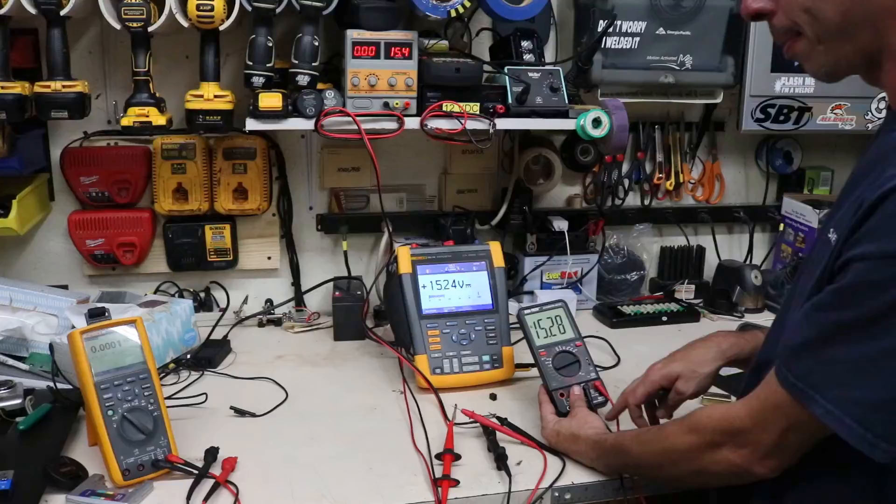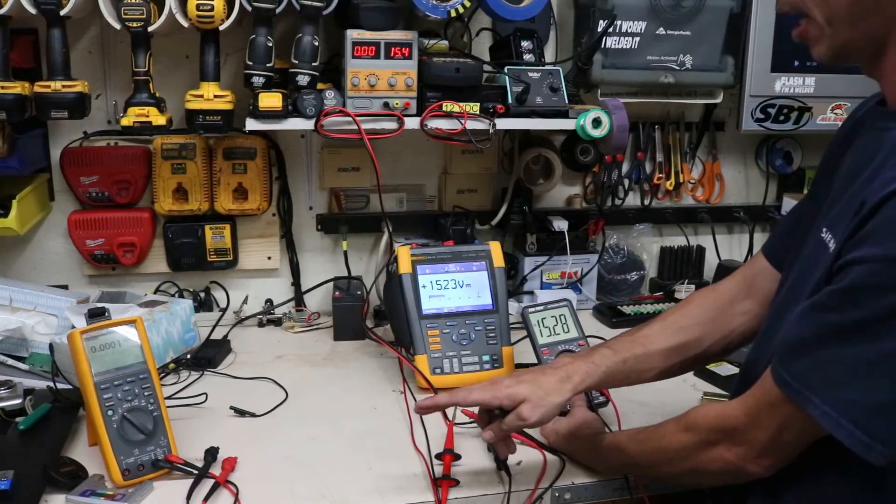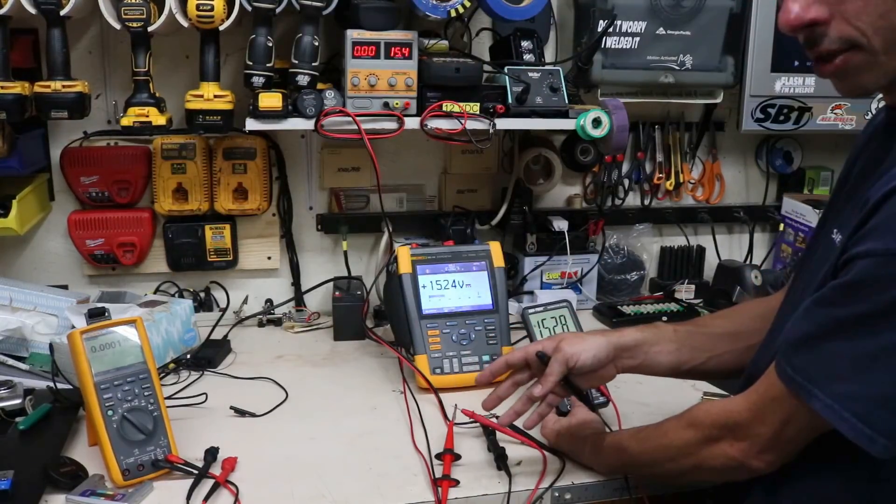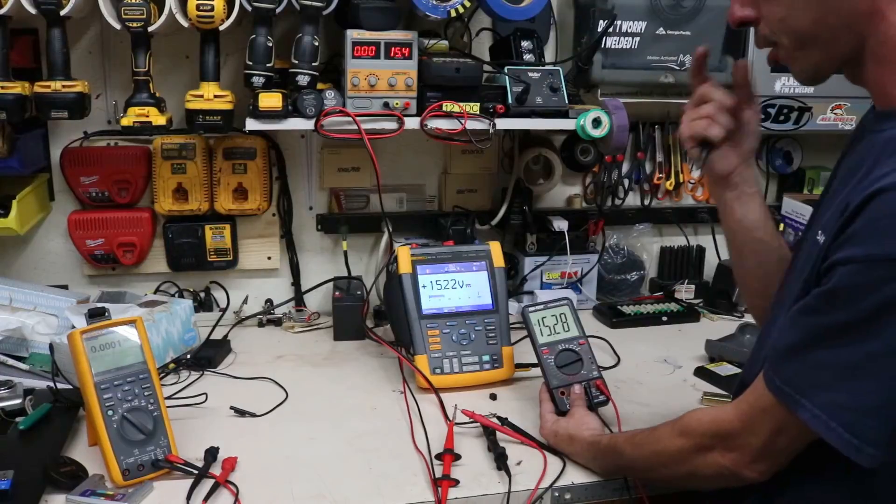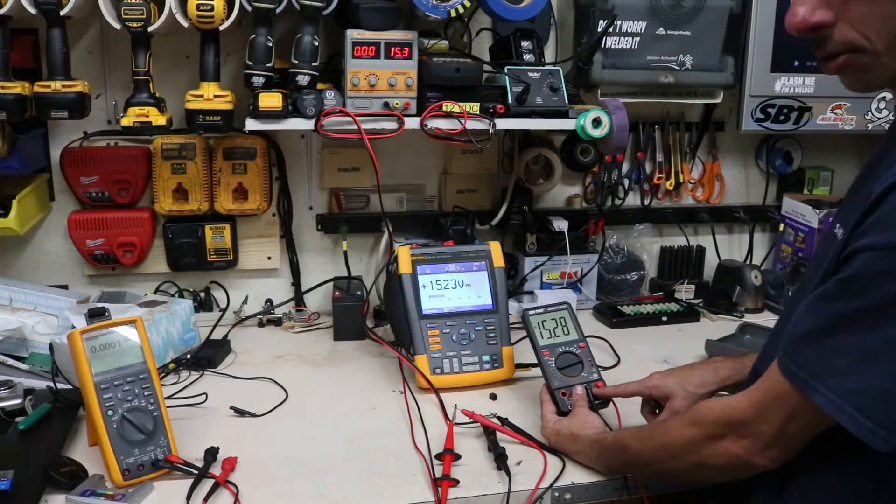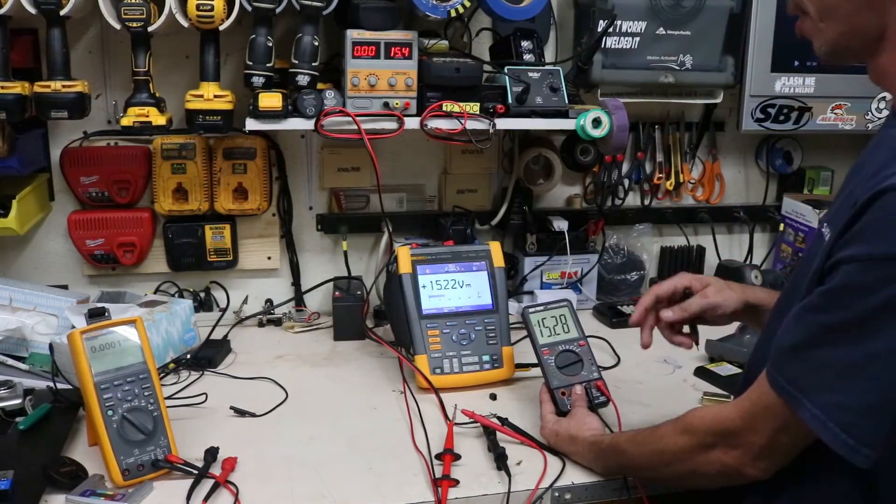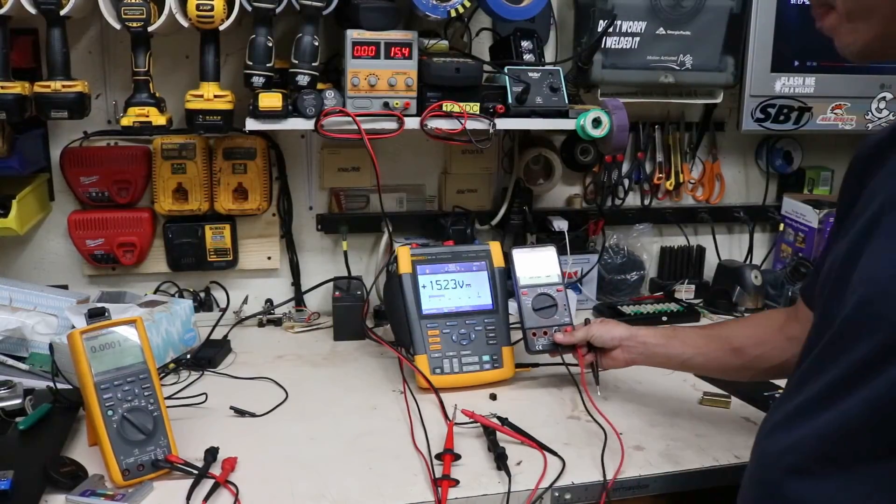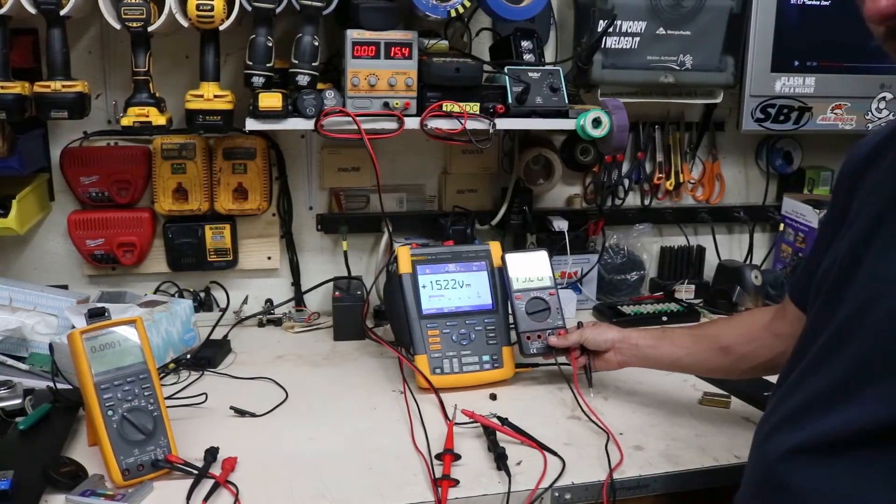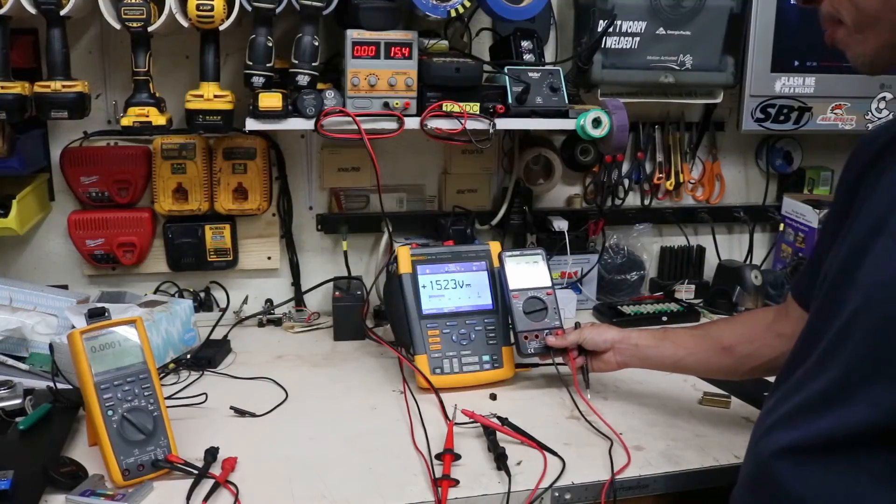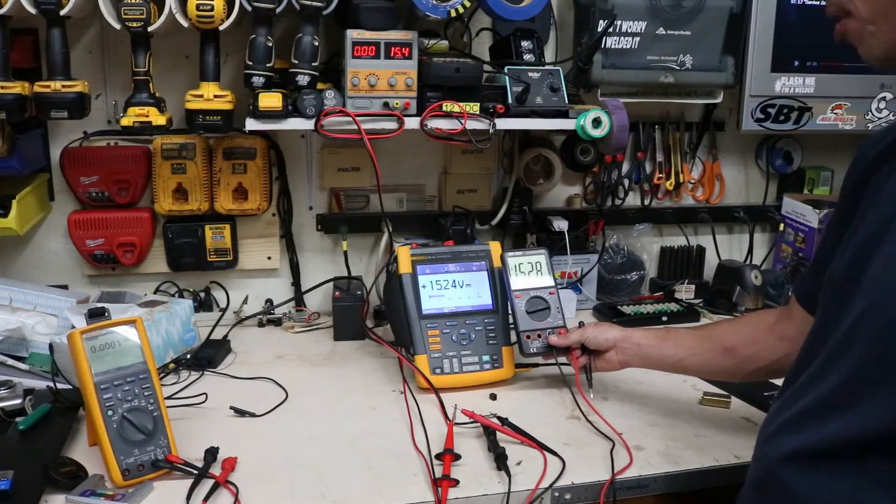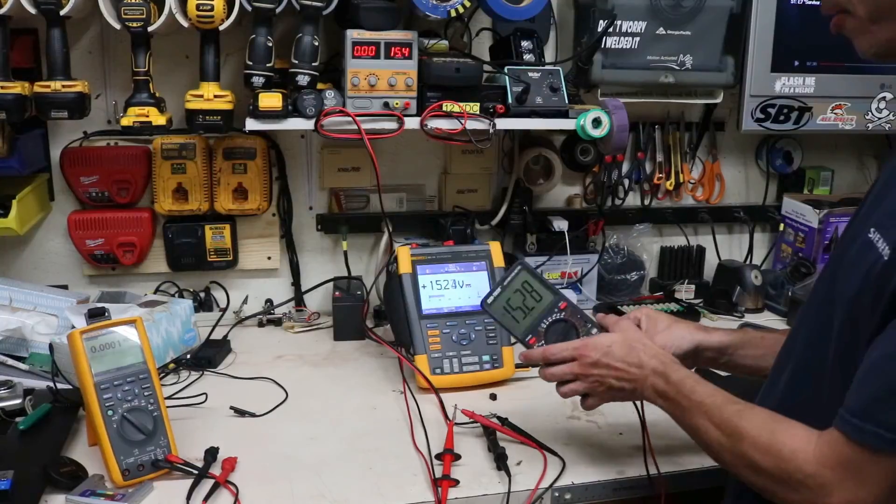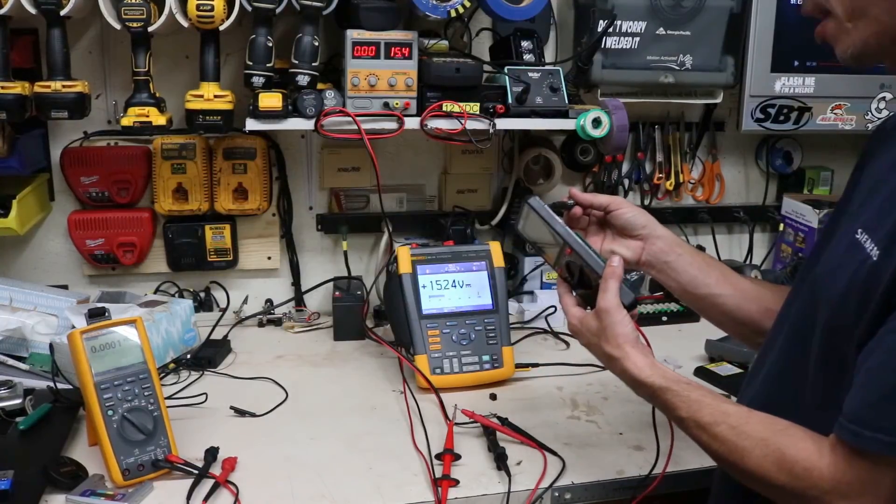So yeah, still within looks like about 0.1, 0.2 of volts, still kind of bouncing around a little bit. And some of that, like I said, might be the impedance of the leads. My Fluke has 6-foot leads on it with these precision clips, and this has a little set of 3-foot leads. So you'll get a little different impedance between the leads, but overall that's pretty close for a $40 meter, and that's going to get you in the ballpark of where you need to be. We can probably tweak that just a hair more.